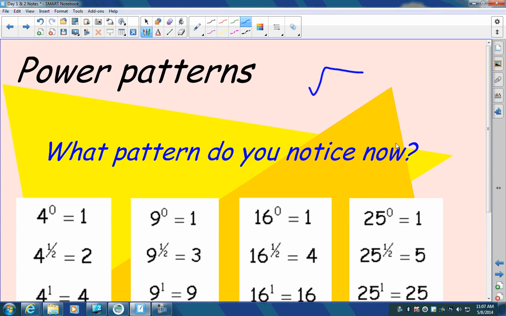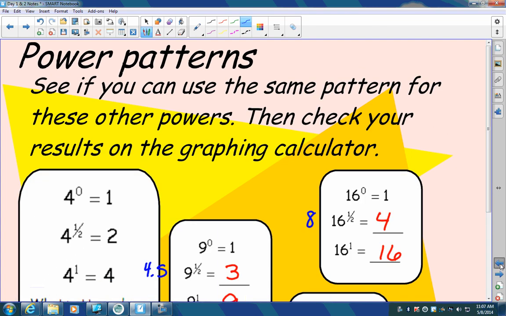1/2 is the same as the square root sign. So when I write 25 to the 1/2, that's the same as taking the square root of 25. We're going to get there in just a minute, but hold on a second. These numbers, look, in that table that we drew, we wrote up back here.